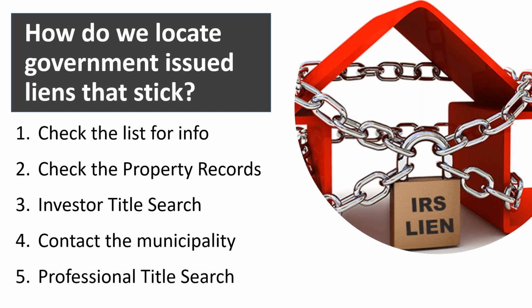Yeah, really, these steps are the process of investing in tax deeds. If we're investing in tax liens, really the assessor information and maybe a quick Zillow search on the property value is enough for us in most situations, because we're not going to acquire the property. Chances are we're just going to make our interest off of it and move on. So we're not going to put nearly the same level of due diligence on a tax lien as we're going to go through on a tax deed.